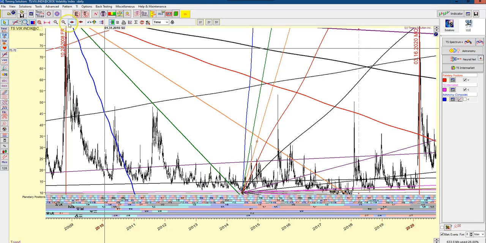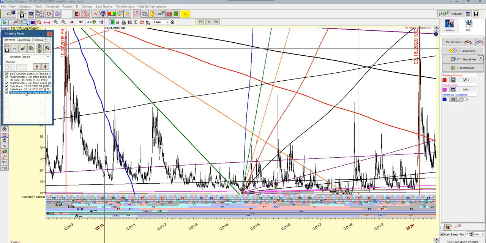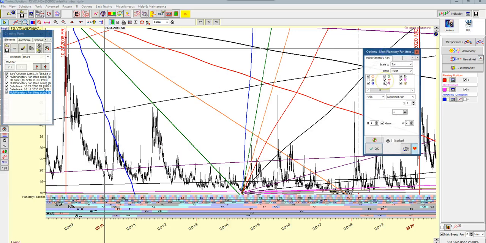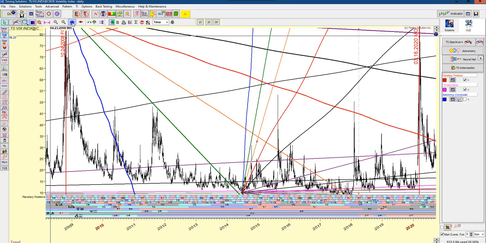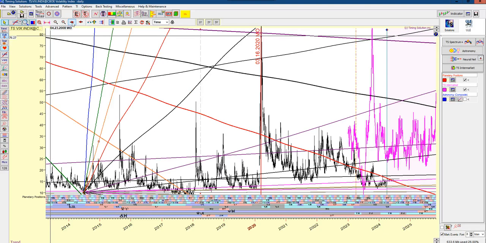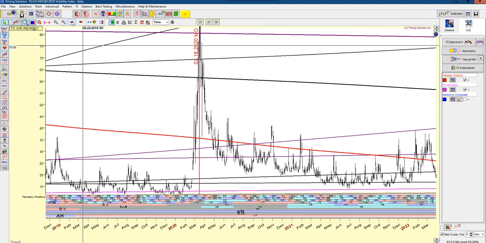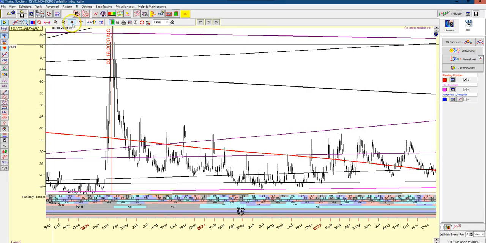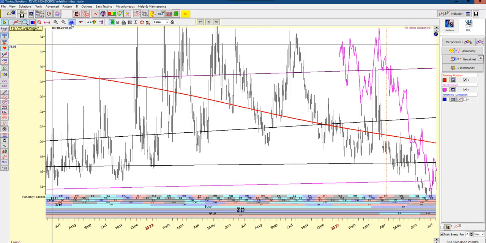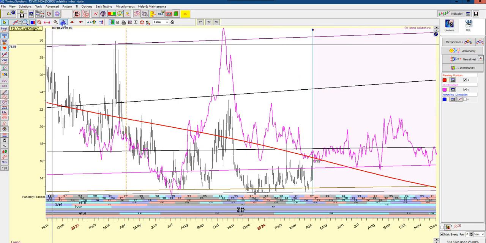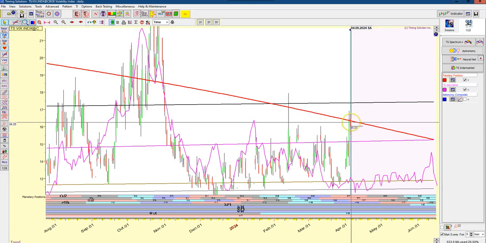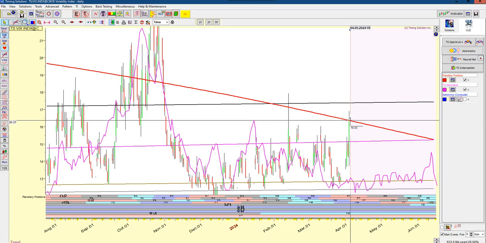So we can see, and if we open the panel, you can reopen it and see which planet has which color. So Mars is red, Uranus is purple, Saturn is black. Okay, so then we know that if it is above Mars or it is supported by Saturn, then we have a good possibility that it will rally. Okay, let me highlight this, the last year. So what do we see here? We said that the red line is the Mars heliocentric line. So we see that it stopped exactly on the Mars line.